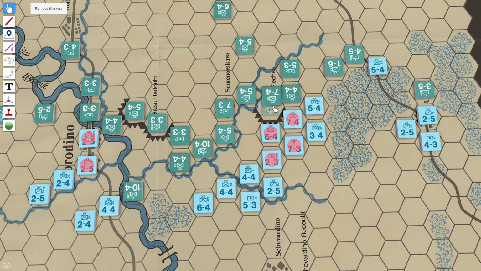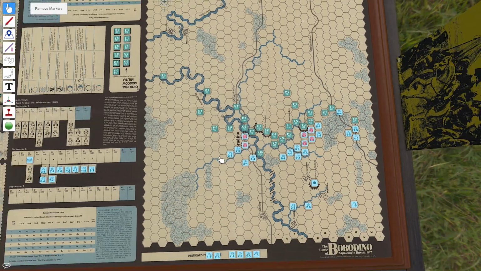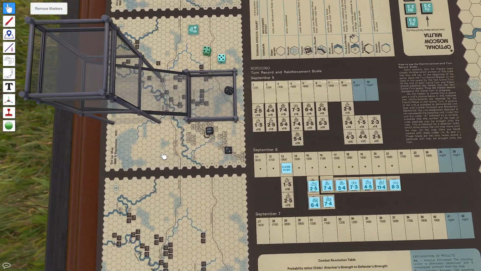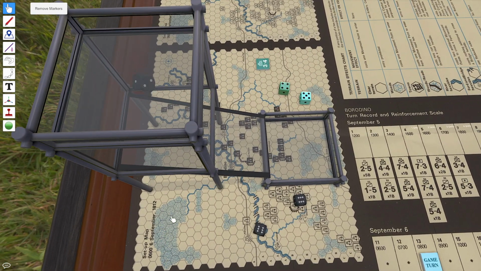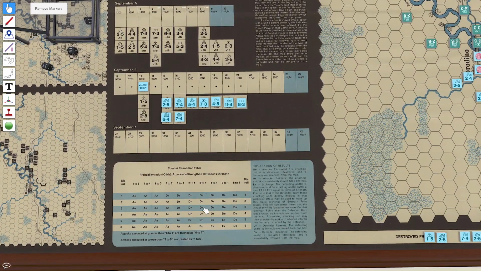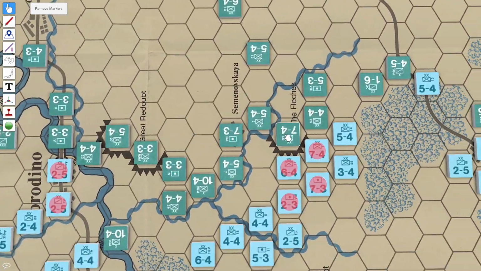So, 1-to-1 odds, because that's a 17. 22 to 17, 1-to-1. Once again, we try to push the Russians out of the redoubt. Oh, we'll use the cannon for this one. Why not? Here we go. Can we take it? Can we take it? No. Oh, it's a 3. Oh, wait a minute. That is a defender retreat. We take it. Okay, so we get to push him out.